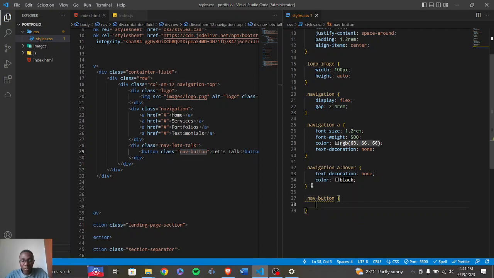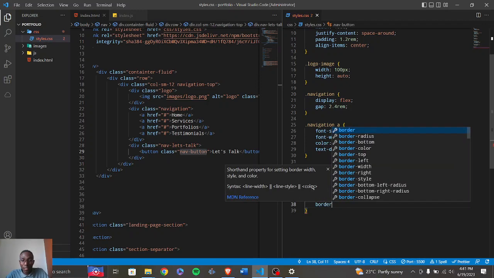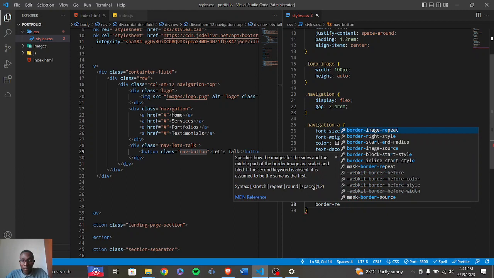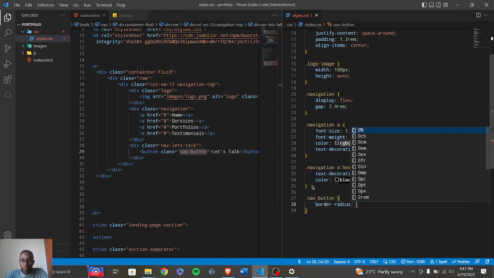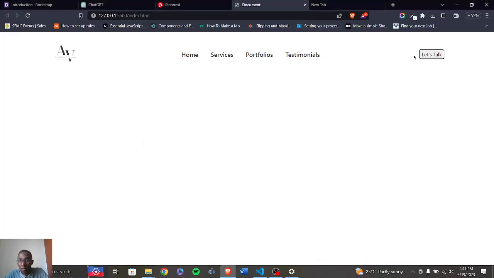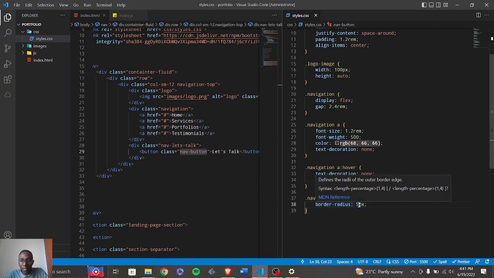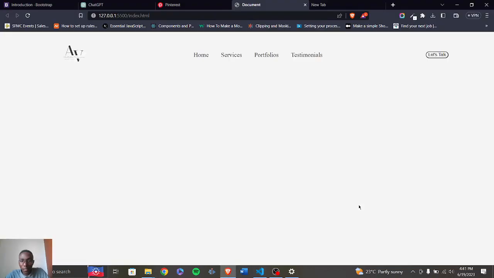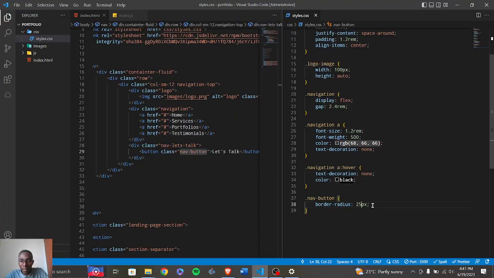Make sure you do put a dot before it, and then call this the nav button. So very fast thing, it has border radius. I think, let's give it 5 pixels. Let's see. Okay, I think it needs more pixels, like 25 pixels. Yeah, there we have it.